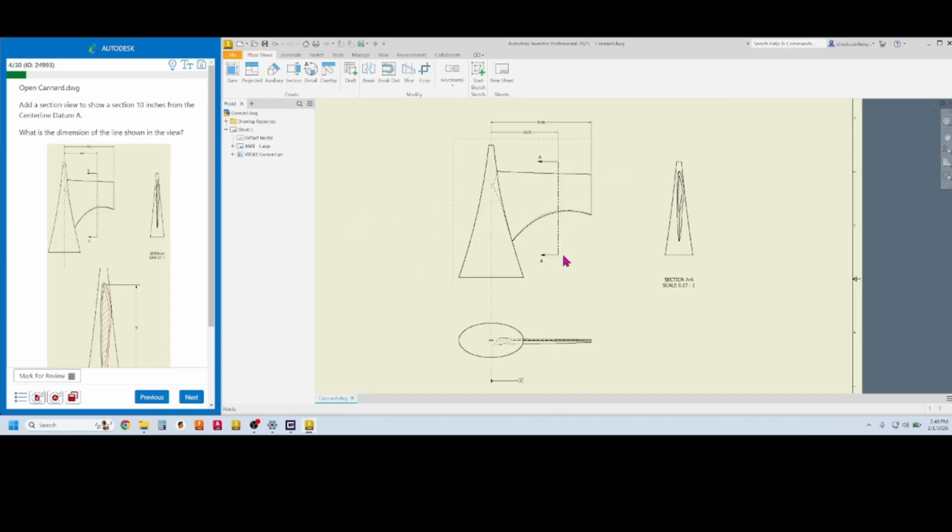Whenever you create a section view, you would click up here and create a section view. Whenever that section view is created, it always creates a sketch to where the section line is going to be. To find that sketch, you come over here to the base view, and then you see view 2. Click that, and then under view 2 is where the section is cut. It's generated off of view 2.